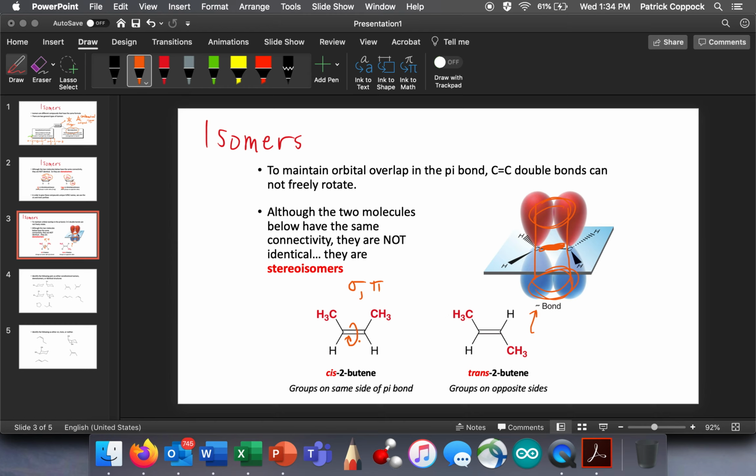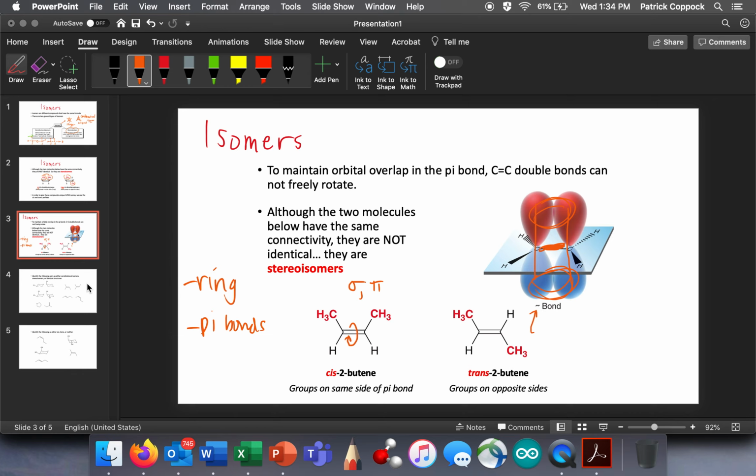All right, so this is another example of stereoisomers. One kind of stereoisomers we had were because of rings. How do you spell ring? R-I-N-G. Rings give rise to possible stereoisomers, and pi bonds, which do not allow free rotation. Neither of these allow free rotation, and those give the opportunity for stereoisomers.